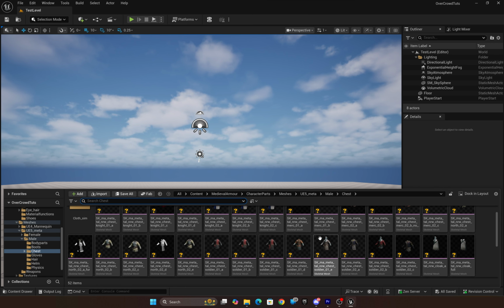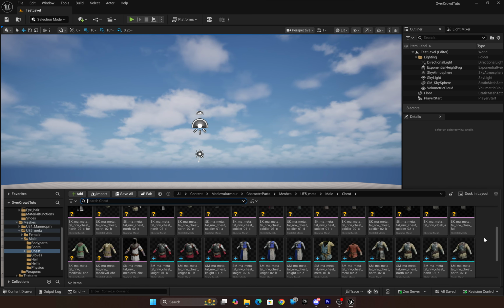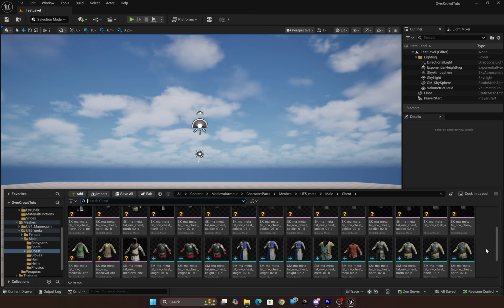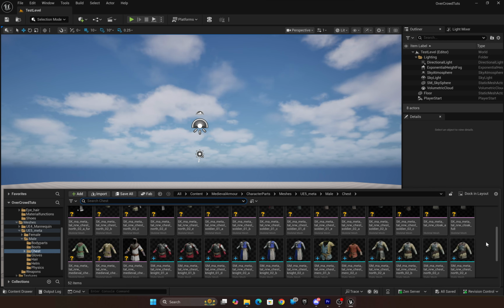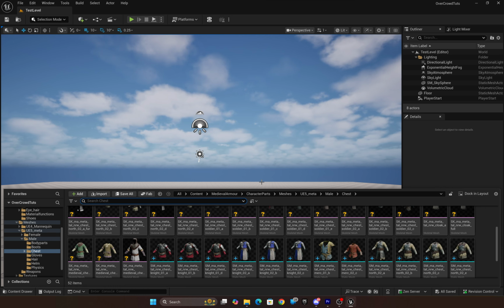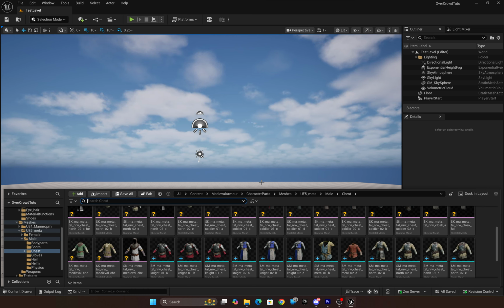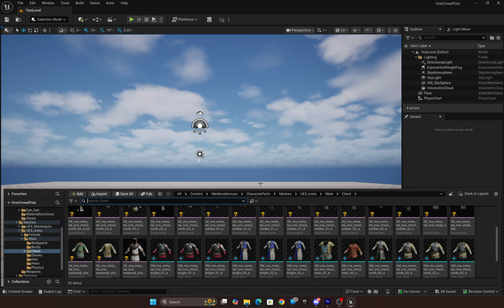Okay, and there might be some other parent materials in here that we need to add the nodes to, but rather than click through here and check all of them, we're just going to move on to our wardrobe editor and the next step, baking all of our wardrobe and meshes and animations together into VATs. And if we missed a parent material, that's fine. It'll show up pretty quickly. It'll just not be moving. That mesh just won't be moving with the animation of the character, and then we'll be able to just go straight to that mesh and add the nodes to that mesh's parent materials. Awesome. So let's move on to the next part.